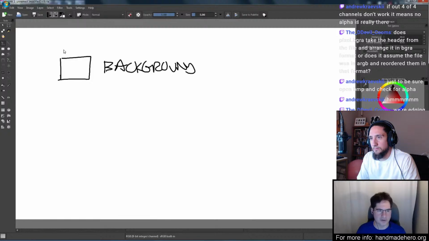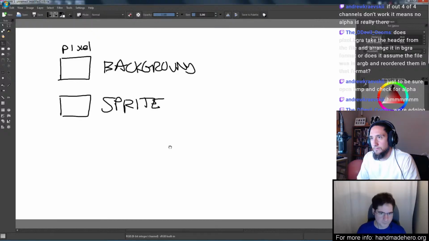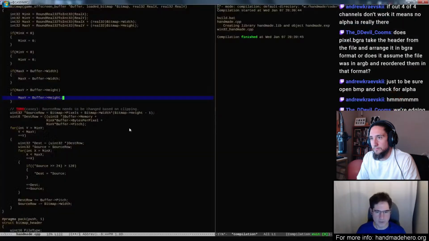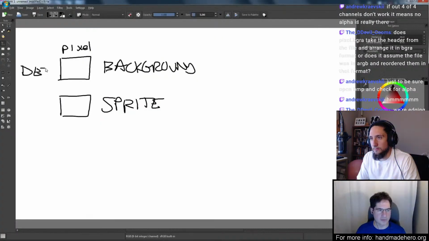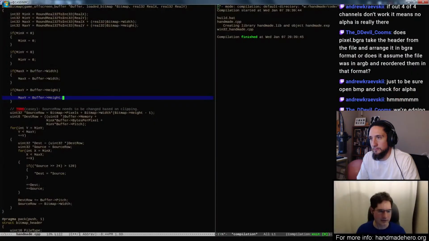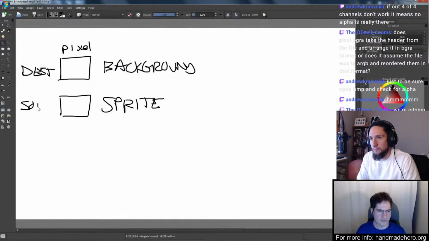I've got a background pixel. So this is one pixel, right? I've got a background pixel, and I've got a foreground pixel. I'll call this the sprite pixel, the bitmap pixel that we're drawing. So this is whatever's in the buffer, and this is whatever's in the thing we're putting on top. And in this code here, we've got a source and a dest. So this is the dest, the thing we're writing to. And this is the source, the thing that we're trying to draw down. This is the guy's head. So this is the trees, pixels. This is the head pixels.